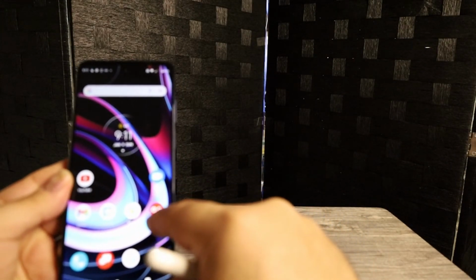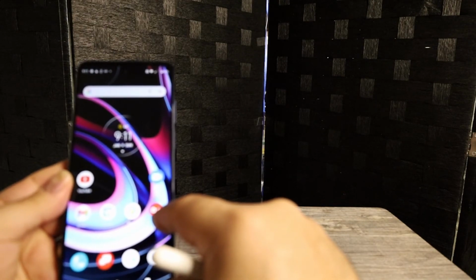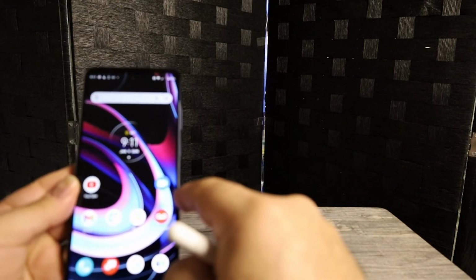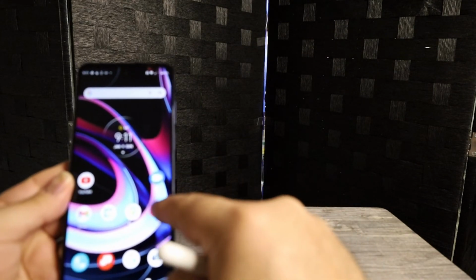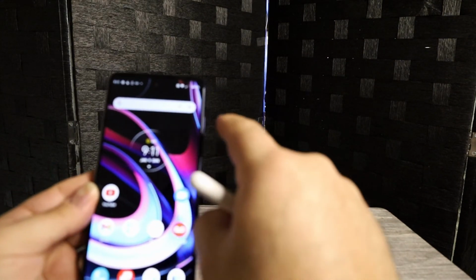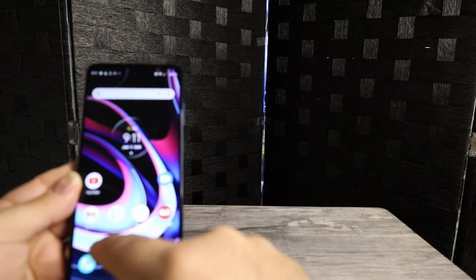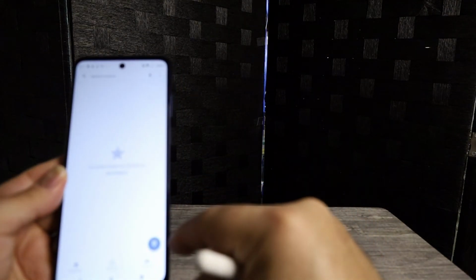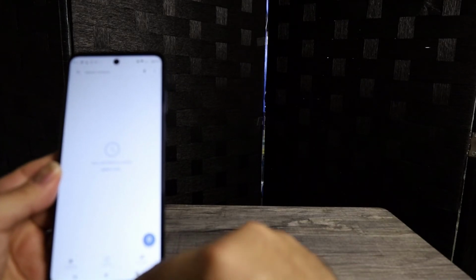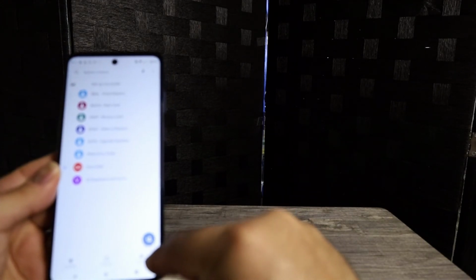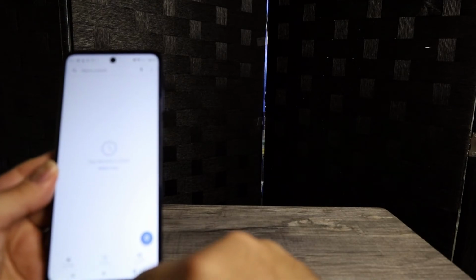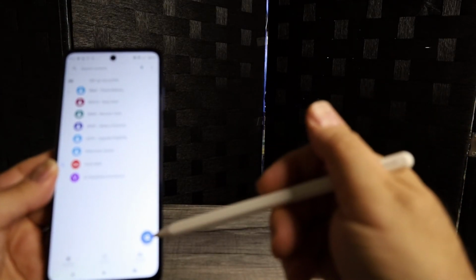You got your voicemail here. So you don't have to call your phone number to get to your voicemail. You can, but a lot of the newer phones now, they have this voicemail app where it'll show you the voicemails. Now again, this isn't an active phone, so it won't work by doing that. You got your contacts, favorites, recents, your contacts. Now you'll see here between when we go to recents and contacts, this right here is changing.